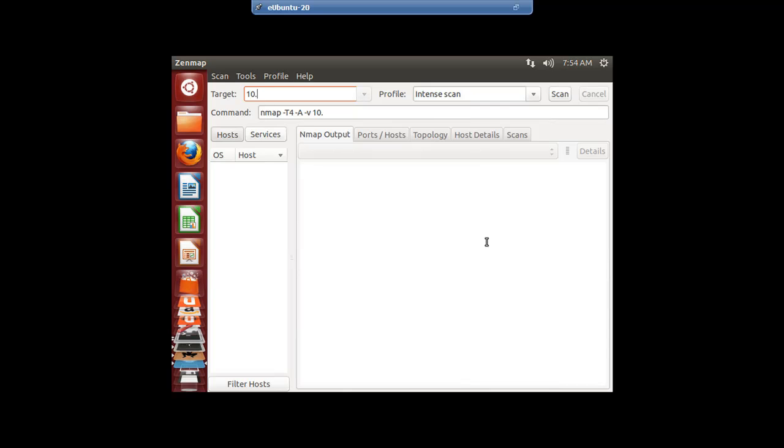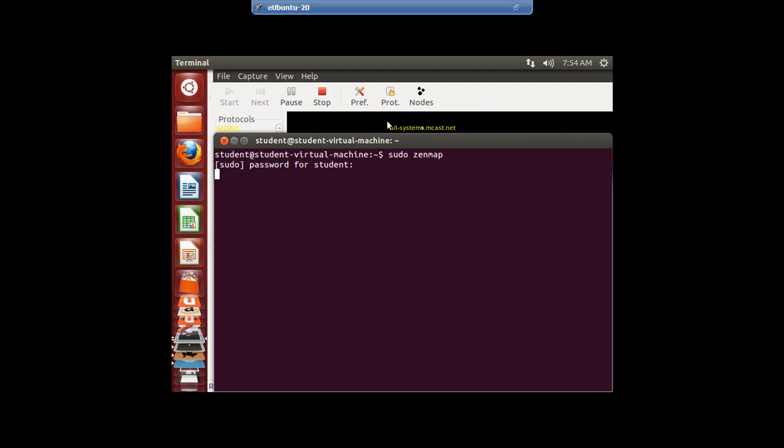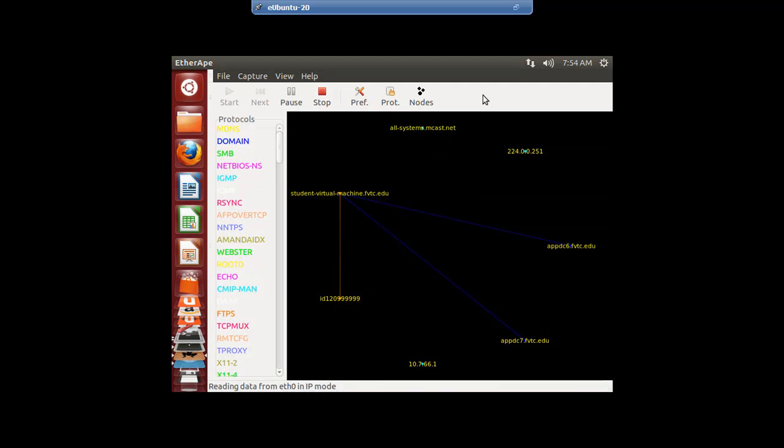So it's going to be 10.7.66.35. And hit scan. Then I'm just going to minimize this so that way over here I can see my machine now, and I can see that it's scanning this machine, and as the scan gets more intense, you can see it kind of pulsing.